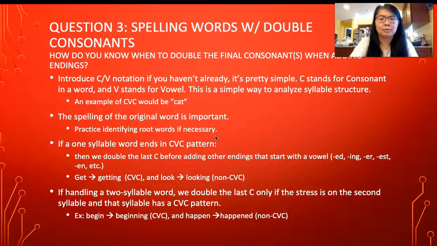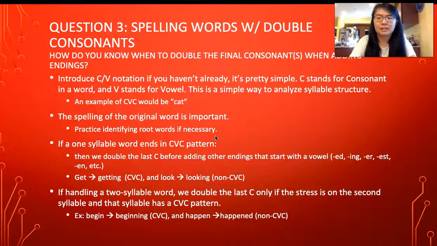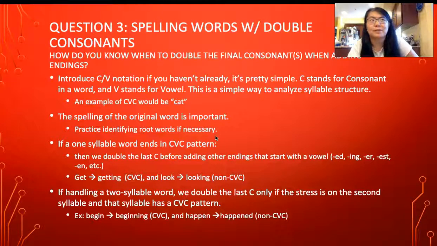So this question number 3 is about patterns in spelling words. Like why... Ooh, you can see my messy kitchen. Or we're actually house sitting for my parents, so never mind. So how do you know when to double the final consonants, the final letter in a word, when you add an ending, right? So sometimes we have to change the Y to an I, add ES rule. This is another different pattern your language learners may have picked up on, or that you maybe have picked up on yourself, but don't really know a solid rule. I'm here to tell you that more or less there is a solid rule.